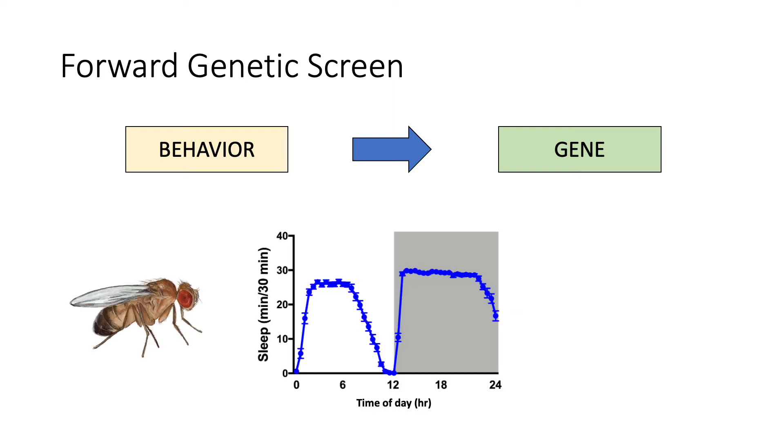We could answer this research question by using a forward genetic screen. In the forward genetic screen approach we start from a behavior of interest and aim to identify a gene or set of genes that regulate such behavior. In our example we aim to determine the identity of a gene involved in the regulation of the fruit fly sleep behavior. Using the forward genetic approach we will disrupt the function of many genes and then determine the identity of the one that when disrupted affected the sleep behavior, let's say by decreasing the sleep throughout the day. This gene will be our putative gene for sleep regulation.